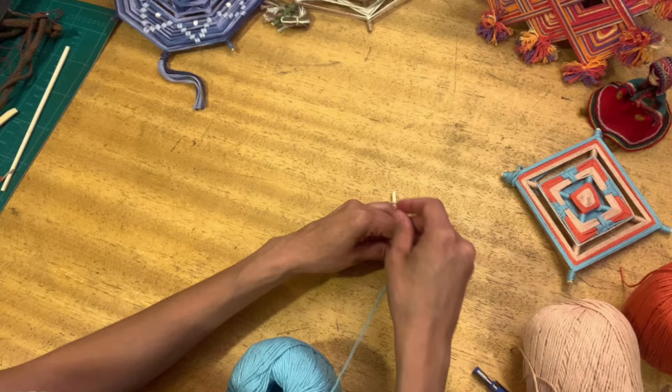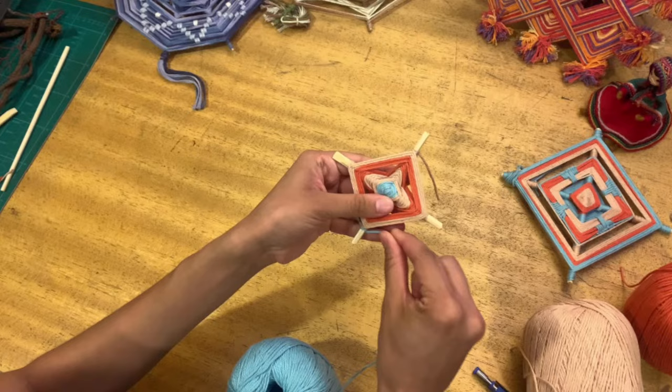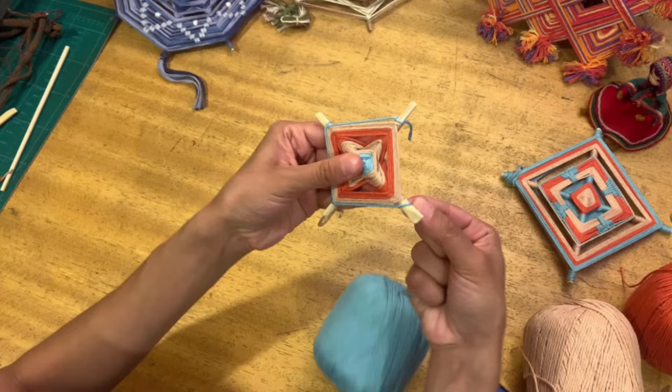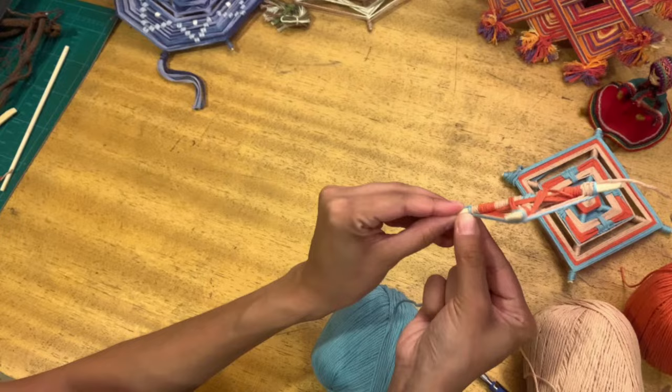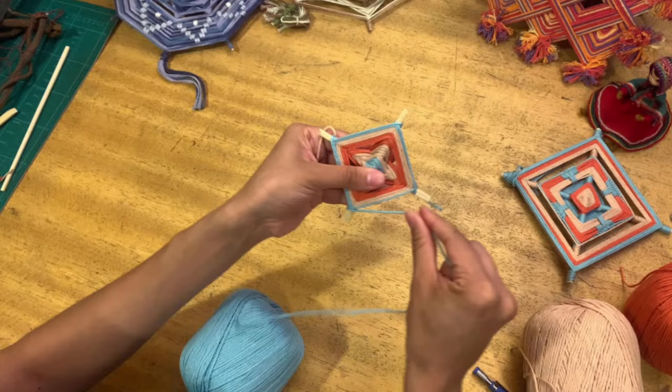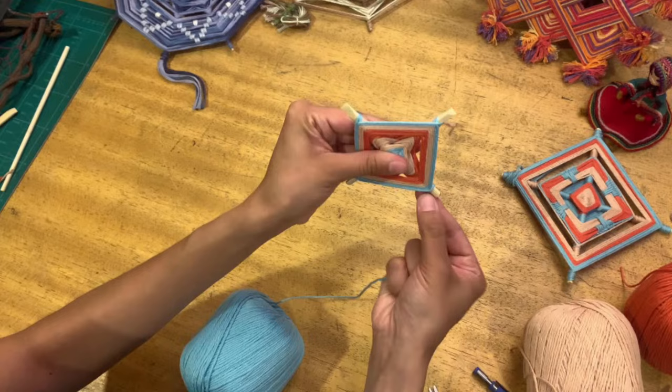So we're gonna make a simple knot and we're gonna finish with the blue. So one, go up and around. This one was the last yarn we used, so we're just gonna hold it in the back, go around it so it doesn't loosen up, and then you go around again. This is where we started, so we're gonna hold and then go around just to make it firm. So I'm gonna go to the second round, for each one of the sides, up and down. If you notice, I'm always moving and going, so it helps me to make it really firm.